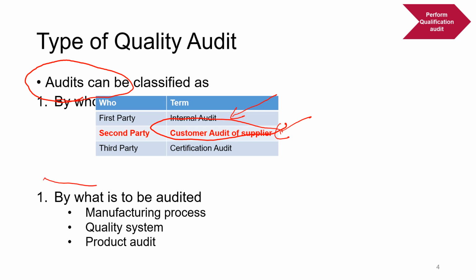And what is to be audited, which focus on manufacturing process, is actually more of quality process audit, means that we shall see whether the manufacturing process of a supplier is set up to comply with the requirement of your organization or industry's standard, such as printed circuit board assembly are supposed to comply to some of the IPC standards, and quality systems, which is based on your industry's quality standards, which could be ISO 9000, and product audit to assess whether the product parameters complies to a drawing, and this normally is the engineering's focus.